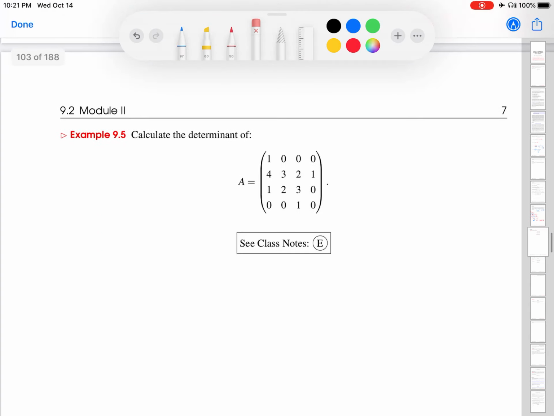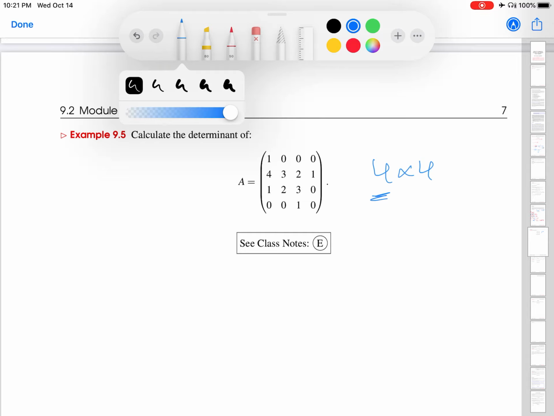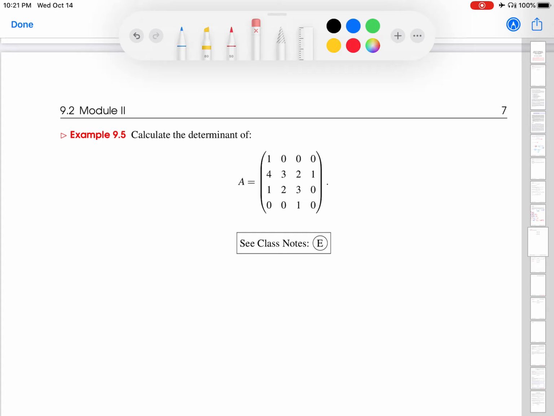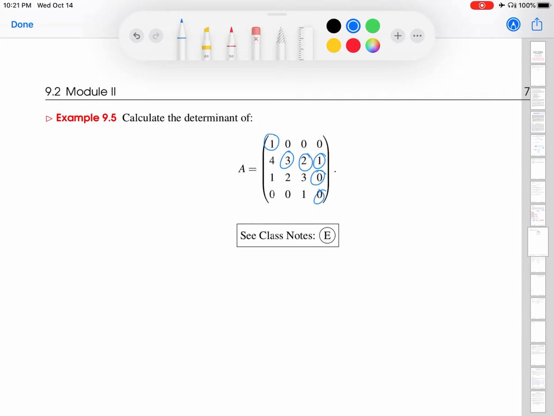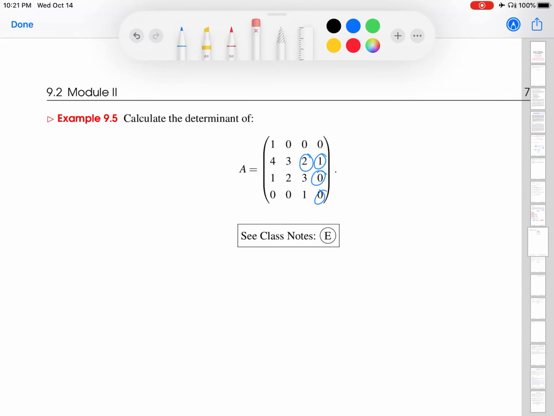For this particular matrix, this is a 4 by 4 matrix, and we have therefore 4 rows that we can decide to choose from to calculate our determinant. But it would be easiest if you picked a row that has lots of zeros. Why? Because remember, like we saw in the previous video, the entries of the matrix itself enter into the determinant calculation. So if we pick a row with a lot of zeros, that will simplify our calculation.